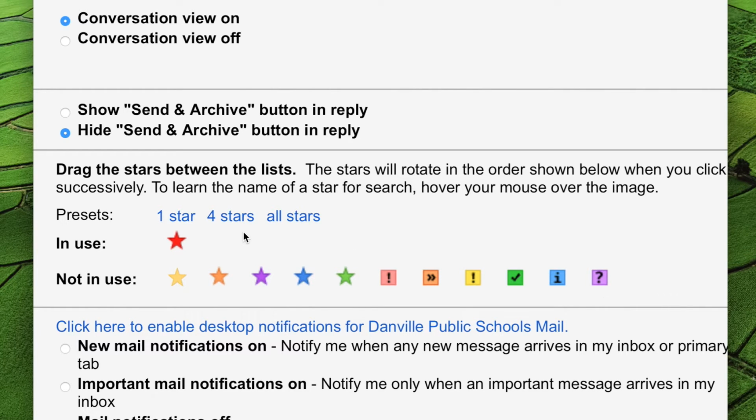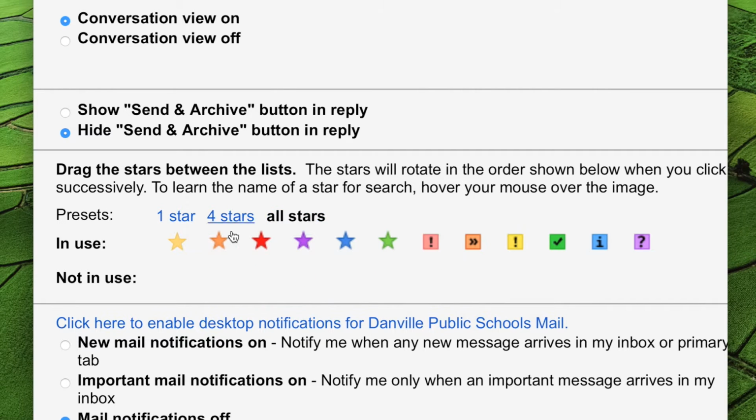You can select 4 stars at the top, and by default you will see these options. But again, you can click and drag and select the items that you wish to use. So really think about your messages and how these could help you. You can use a star to note something of importance. Certainly the question mark would be helpful if you had a question about something. The green check might be a to-do list to remind you that there's something you have to do with regards to that email.